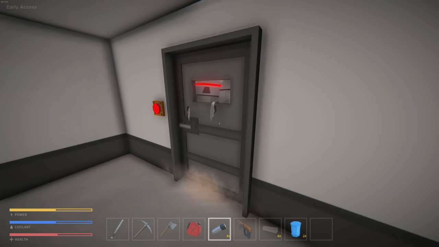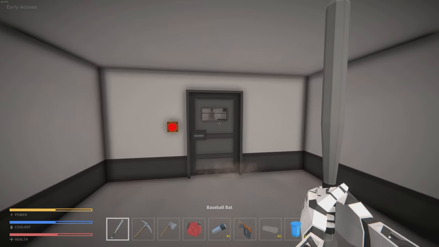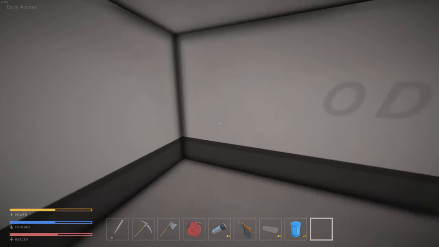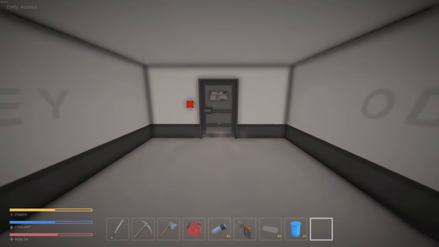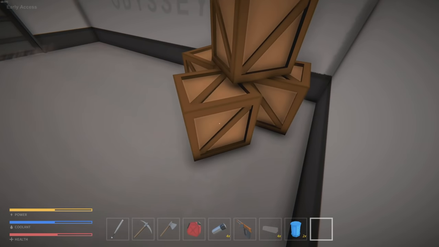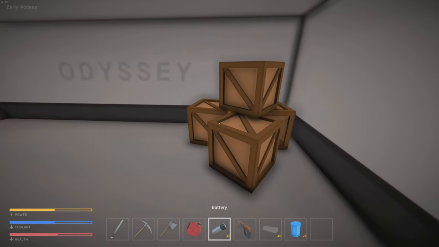You can't get in here. Wait, can I hit you through the door? No. Oh, they can't get in here though. This could be our little safety room. Wait, so can they just not go through doors, period? Well, that means I'm trapped in here. That's not good. I'm trapped. Can I break these? No. Okay, we had to try.